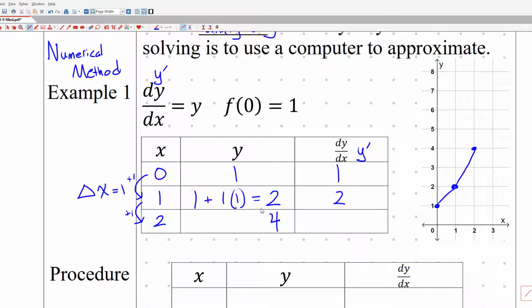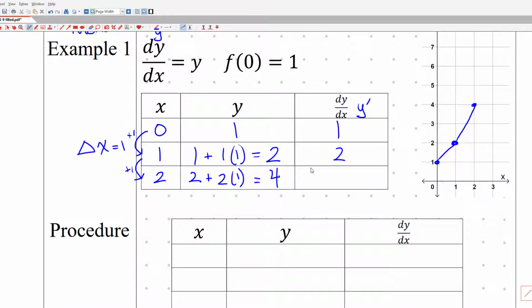But how do you get that just from the table? Again, you take your old y coordinate 2, and then I add this derivative, or the slope, times your change in x. So 2 times 1, and that is 4. Okay, the math checks out. And then you find your y prime again, then you do it over and over again, and you would eventually find this out to infinity if you want, but it gets less and less accurate.